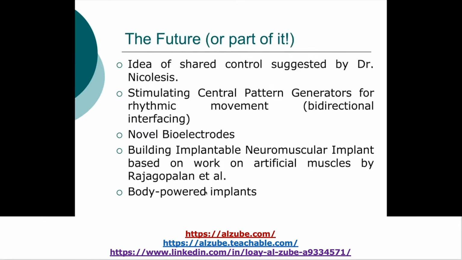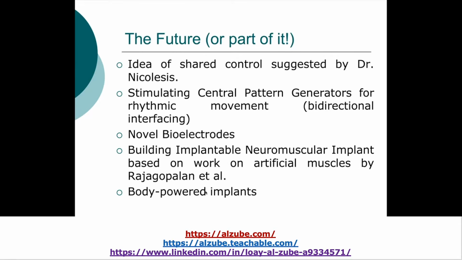Now, the future, or part of it: we are looking at the idea of shared control. And what do we mean by shared control? So let's say I have electrodes in my brain and someone else has electrodes, a microelectrode array, in their brain. Both of us will be controlling something. It's a unique idea, but it's actually gaining traction. I think there was an experiment with 2 arrays of electrodes implanted in the brains of 2 different monkeys. They were successful in controlling a robotic arm, with smooth control of the robotic arm.